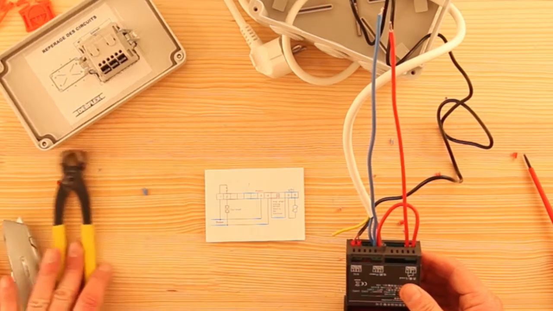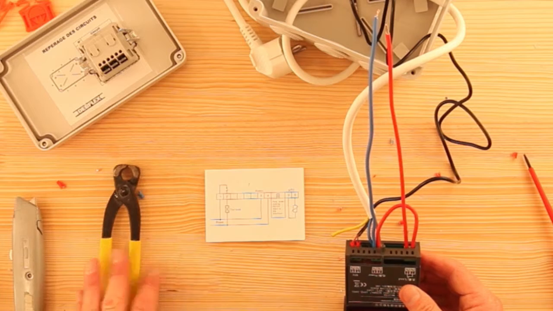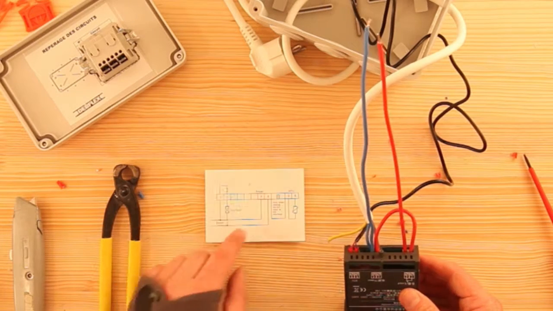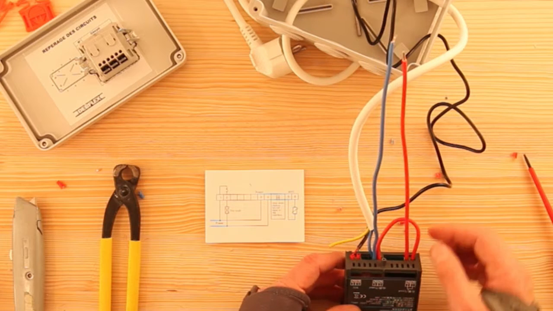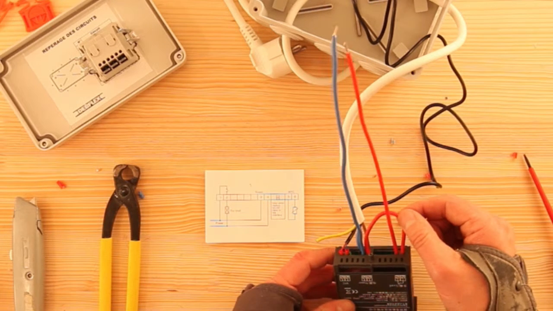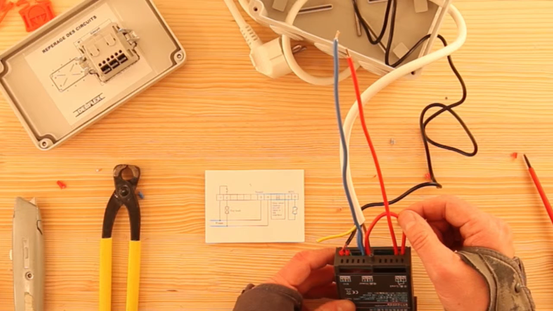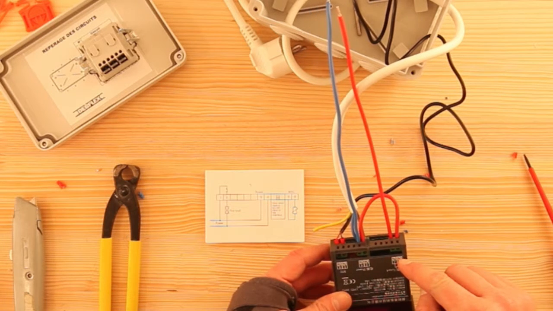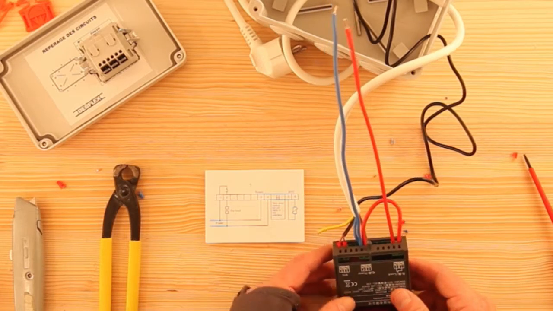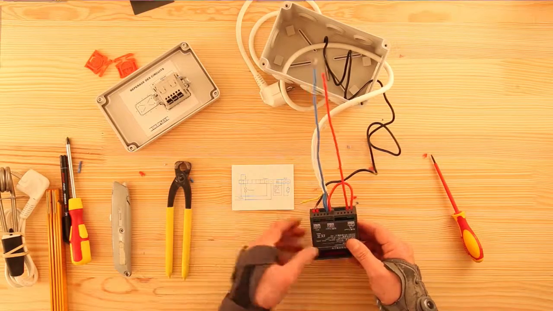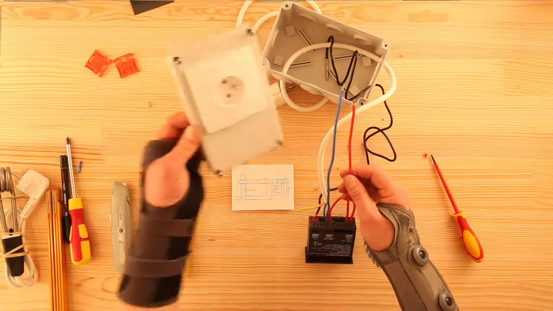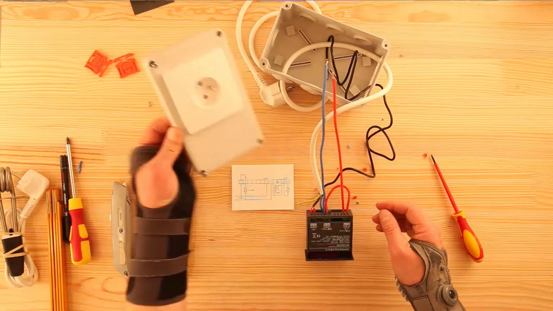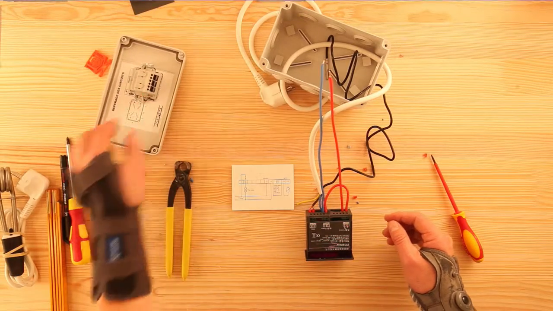On the diagram, I connect my neutral on input terminal 4, so these are 1, the blue wire from the mains power supply and 2, the blue wire which goes to the heater power socket. And on input terminal 3, I connect my phase or live, so these are 1, the brown wire for the mains power supply and 2, the red wire which goes to the controlled switch on input terminal 1 and which goes out on output terminal 2 from the controlled switch towards the heater power socket. So the heater power socket will be supplied with electricity here through my blue wire, the neutral, and my red wire, the phase or live.